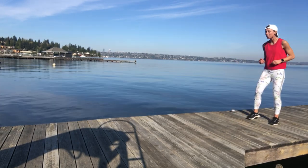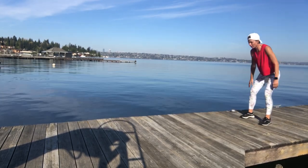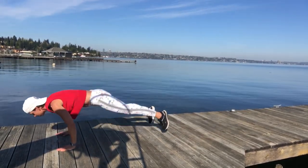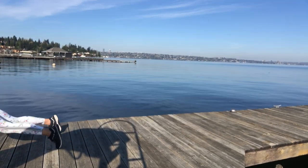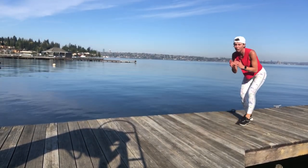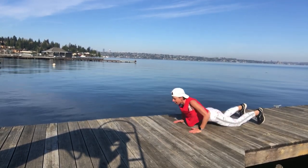I'm doing 3 forwards and then I'm going to shuffle backwards. Let's go. I'm coming down. 1 to the floor, come up. 2 to the floor, come up. 3 to the floor, come up. And now I'm going to shuffle, shuffle, shuffle, shuffle backwards. Get low, get low. I go again. Jump forward, come down.